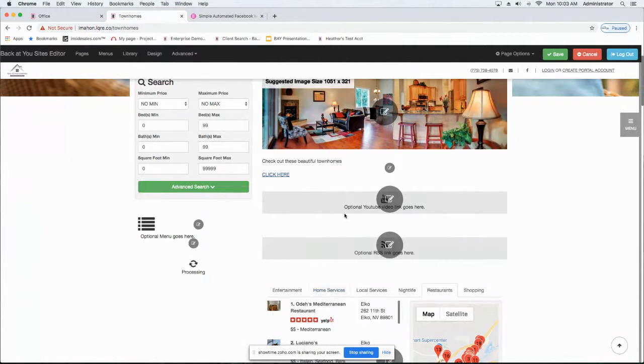Oh, yeah. I just put that back to show you as an example that you can choose whatever you want, if you wanted it to go to an actual property website. So when you have your property websites, say you were featuring a particular townhouse as a listing and you were filling it out here, then you could use your property website, which we will go over in a different webinar, and select the link here and say, check out this townhome, or whatever verbiage you want, and then just add the link for that property.